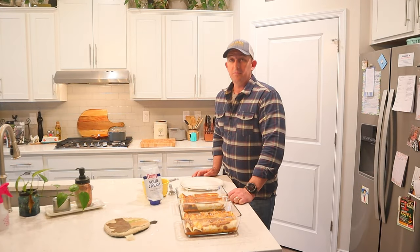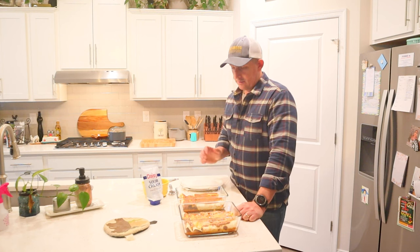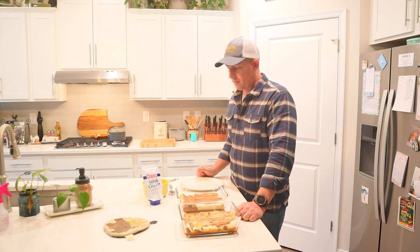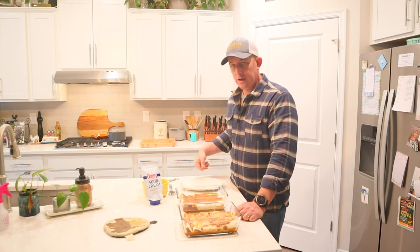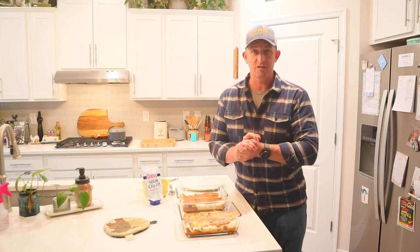So these look and smell amazing. So pretty excited. So we're gonna let these cool down a little bit. I'm gonna cover them up a little bit. Finishing up the rice, cook up these beans, and then we'll be ready to taste test this deliciousness.